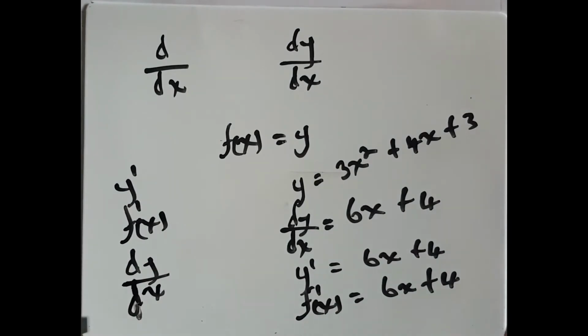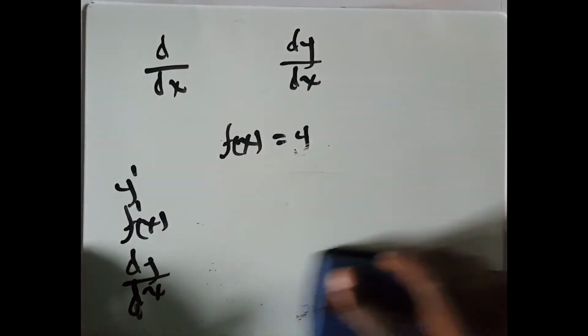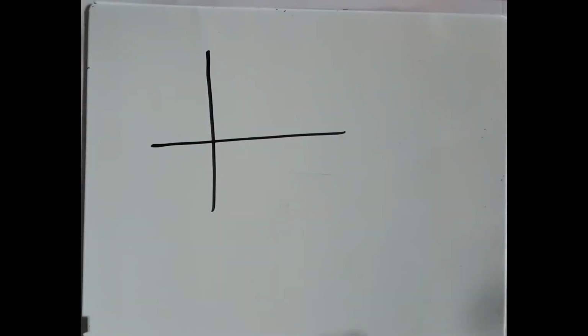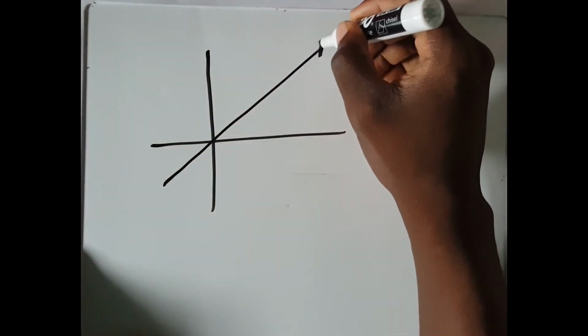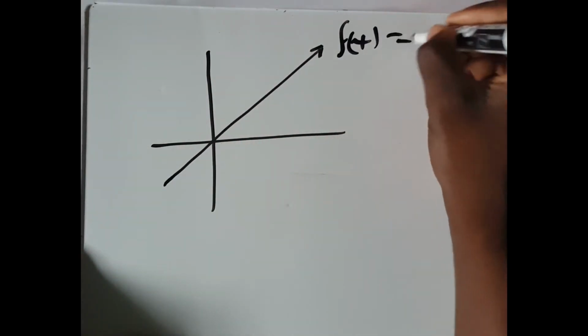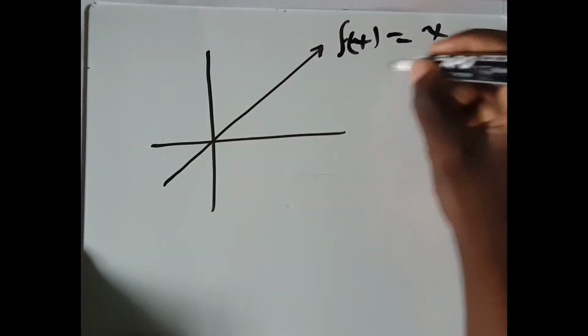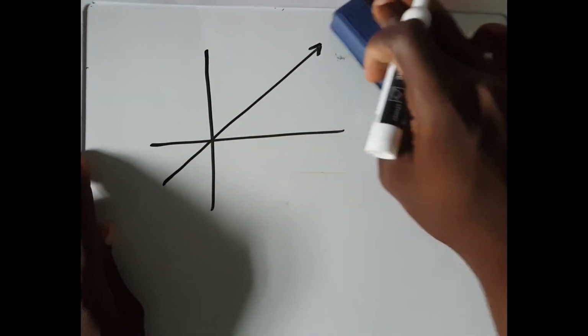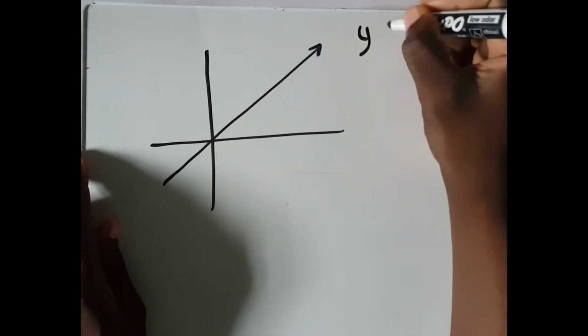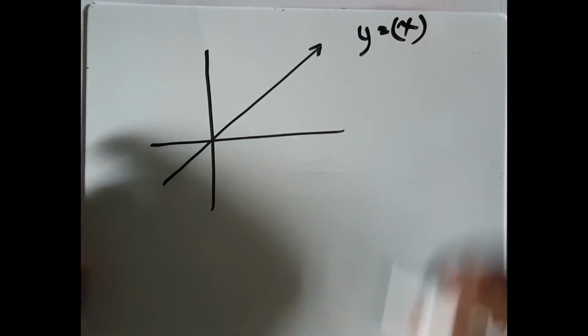So that's differentiation. But let me show you something to tie all this up, because what I did now was just an example. In calculus, differentiation is technically finding the gradient of a curve, or a slope, or just finding a gradient. When you were in high school, you were finding gradients of straight lines. So this is my function, y equal x. That's my function.